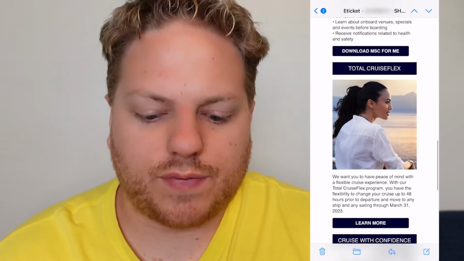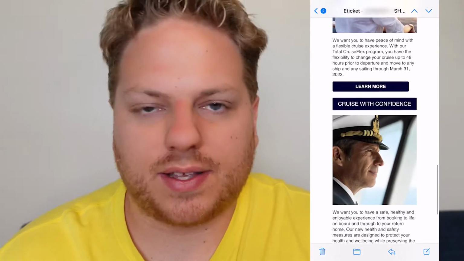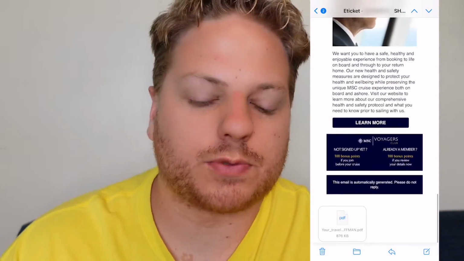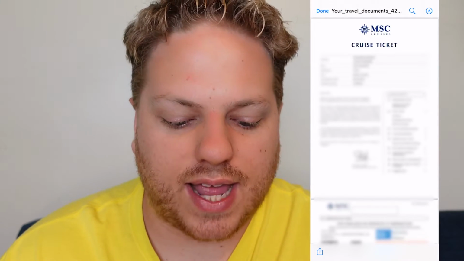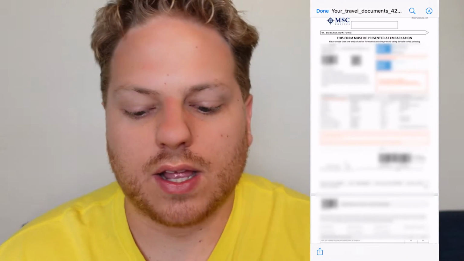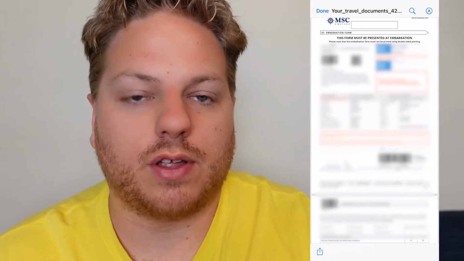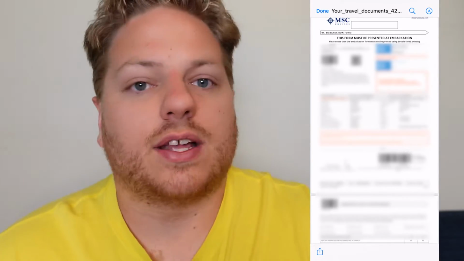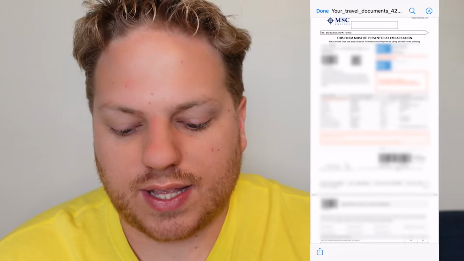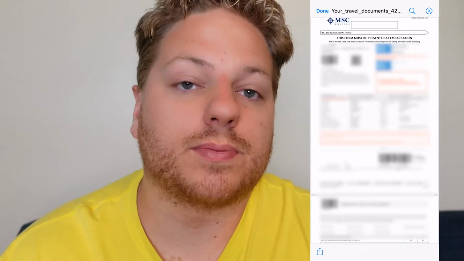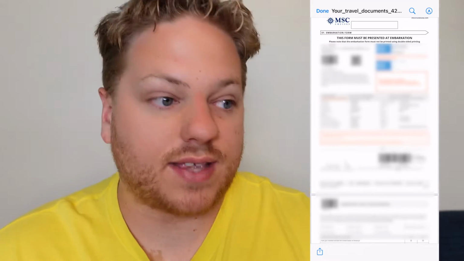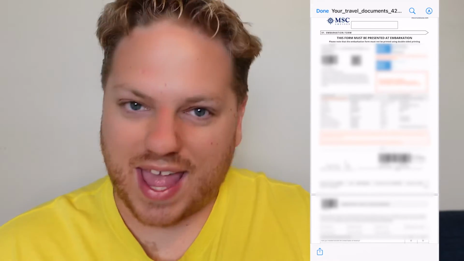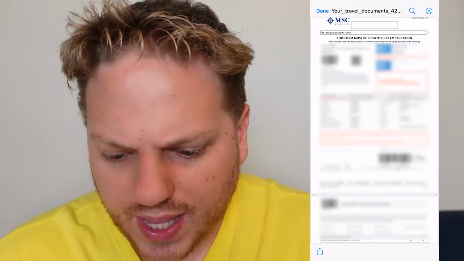Then they're gonna give you some more information here in the email, how you can learn about being safe and healthy and some special offers. But then you can go down and open up the PDF, which is the cruise ticket, and that's going to have all of your basic information on there for the check-in process, or that's saying that it's done. It has your cabin number, your reservation number, the dates of sailing, all that stuff, and then it has the forms that you present at embarkation. So basically the things that they're going to scan that say, yes, this person is sailing, they have completed their check-in, and they're good to go.